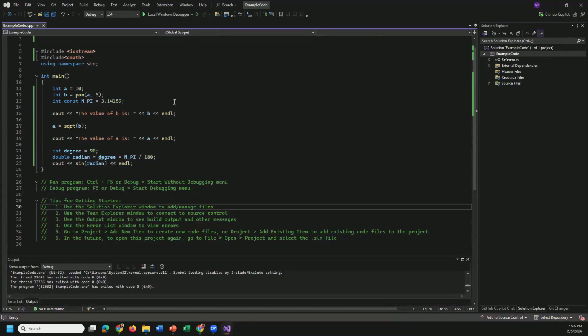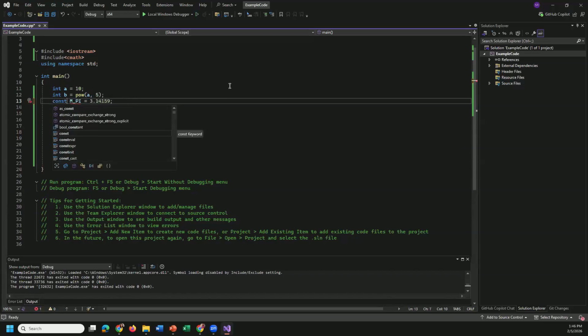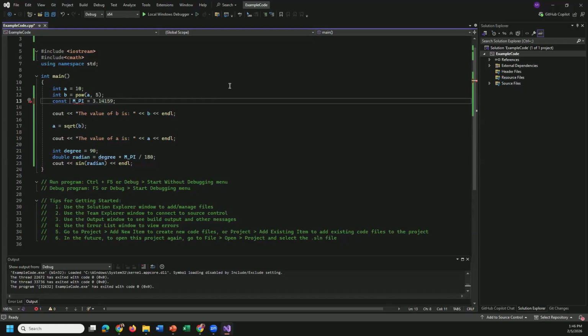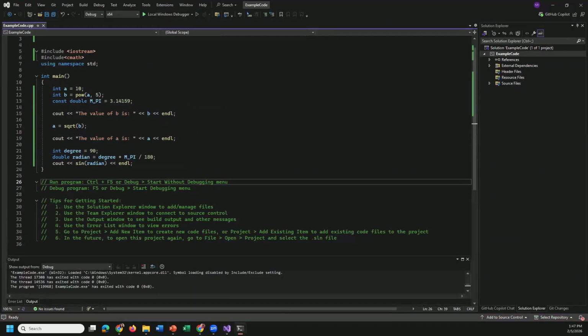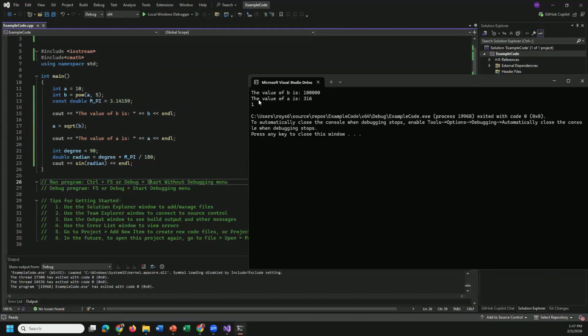Is it because, yes, I think it's because of pi. I have declared it in a wrong way. First of all, the keyword const should be like this. The first keyword should be const, and then it should be double, not integer. That's why it was not getting the correct value of pi. It was getting 3. Now it is perfect. Now I got 1 here.